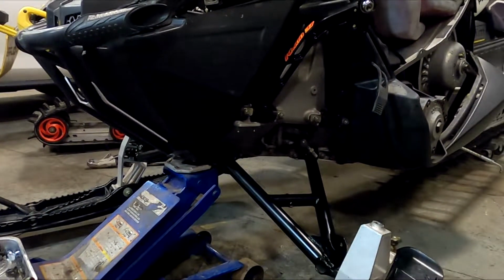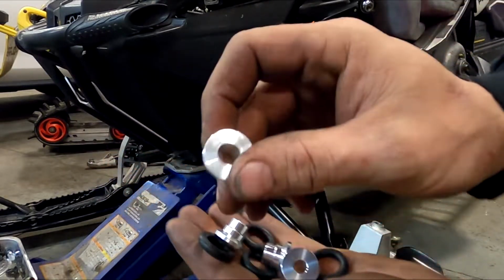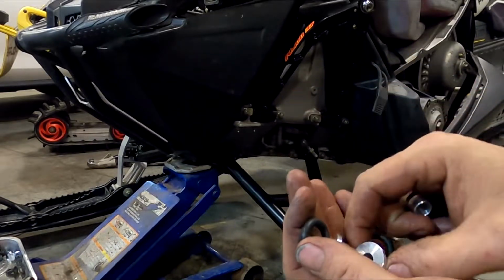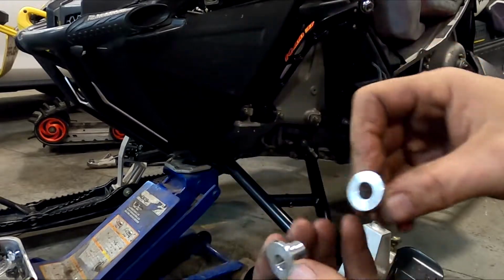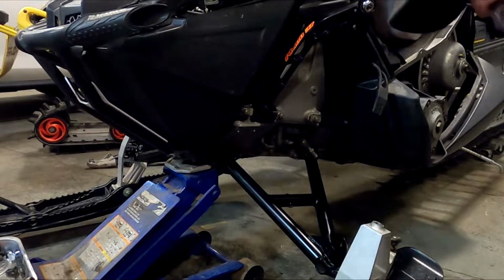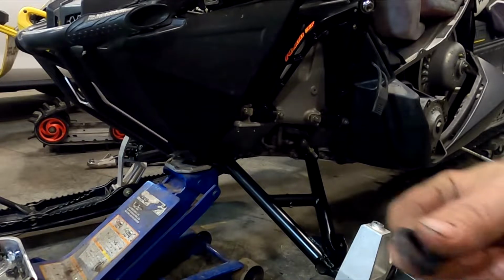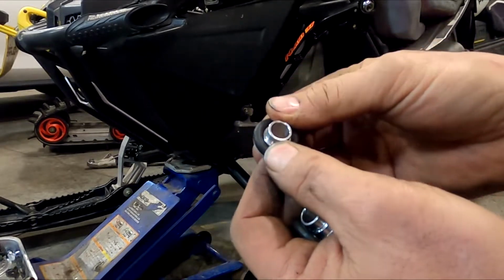So these guys come with multiple O-rings and stuff, so you got to make sure you get the right sizes. There are two different sizes, one for the lower and one for the upper. You can see the hole size is different. Make sure you match those guys up. And you've got two O-rings that go on here like such.